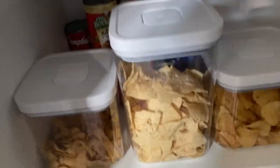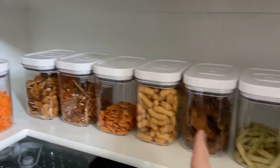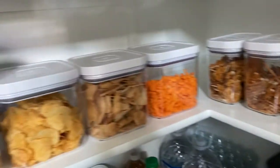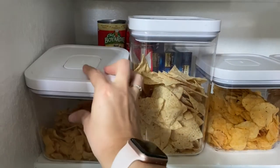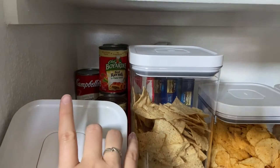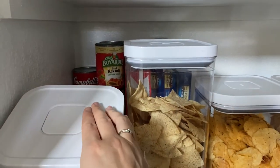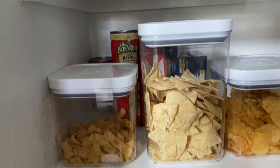And then the last big row here, we've got basically chip snacks on this side and then all their little other snacky things over here. So we'll walk through. First, behind here, I told you guys about my emergency stash. We need to get more soups. We were all kind of sick this last week, so I did end up blasting through some of the soups. We need to stock that back up.